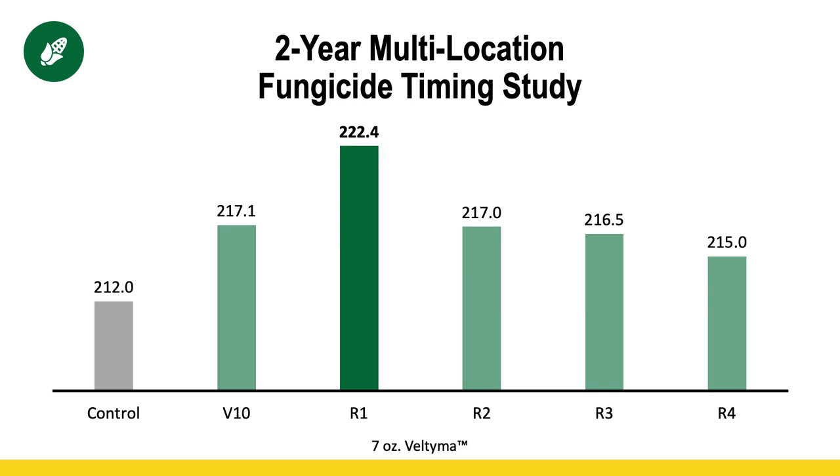However, we have seen at individual sites and locations in that testing that when the disease comes in a little bit later, applying a fungicide just prior to that disease tends to be more profitable. So I'm not afraid of waiting a little bit past tassel to apply that fungicide, specifically when you don't have a lot of disease in the field. The other benefit we get by waiting until after pollination is it reduces our risk of potentially increasing vomitoxin levels in the fall if we get gibberella ear mold in the corn. Spraying after pollination means we know there's nothing we've done to increase those vomitoxin levels.